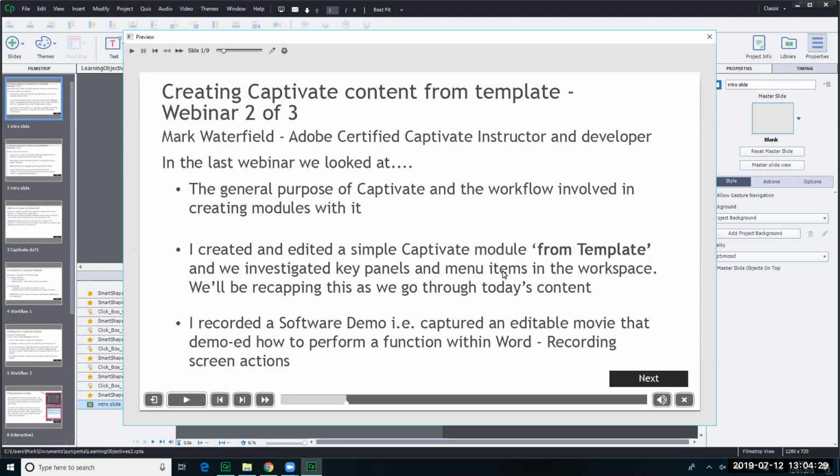If you recall, I was finding and replacing text in Word, and it makes an editable movie by screen grabbing each time you engage with the software during the recording. Those screen grabs become slides, and onto each one of those slides, Captivate adds a number of items: mouse movements, text captions, highlight boxes.